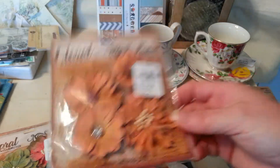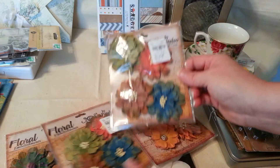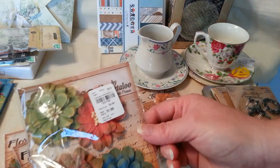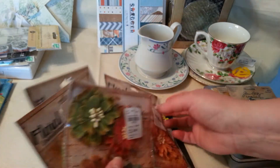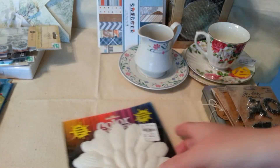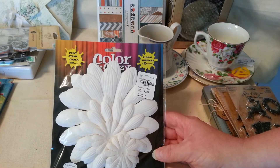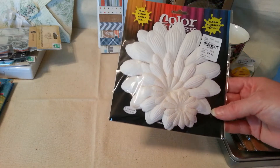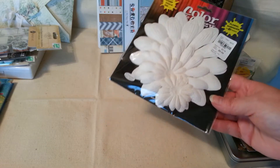So I got one of each of what they had, and they were $1.99. Looks like I got two of that one — aren't they beautiful? And then they also have this one here: the paint, stamp, and chalk ink flowers. There's a set of six, and I already gave one away to Pat's Treasures — she won my giveaway. These were $0.99.